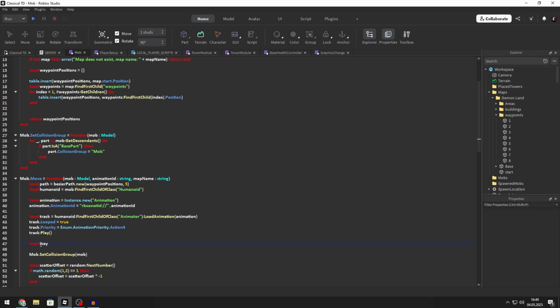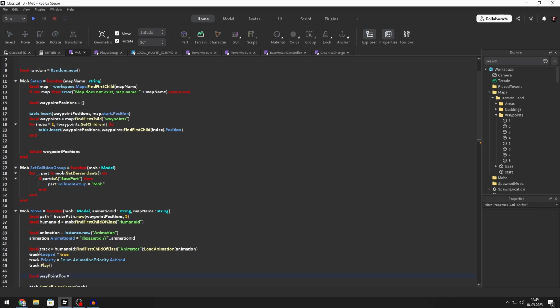So local waypoint poses are mob.setup and map name. I will do scatter offset like this.